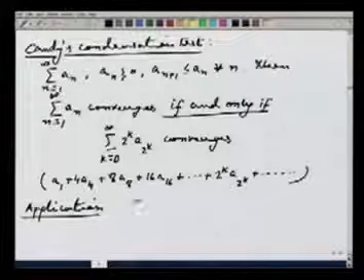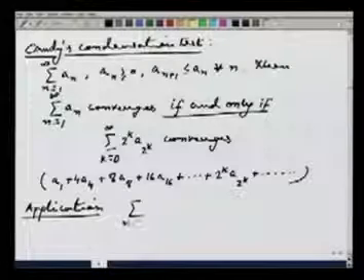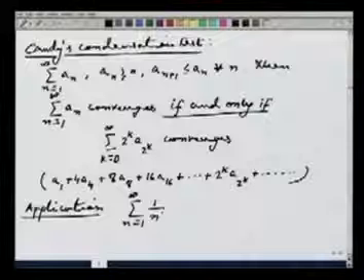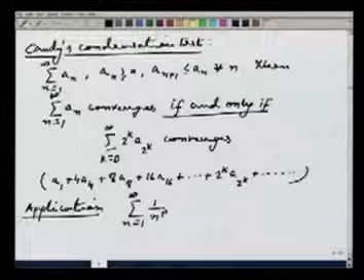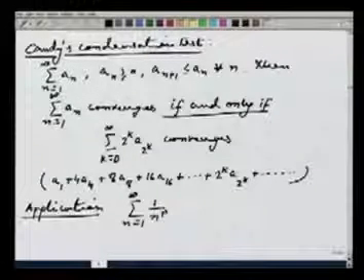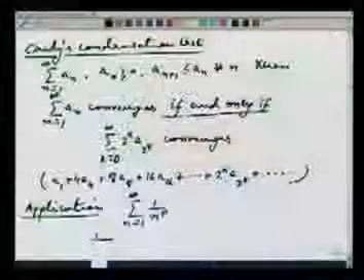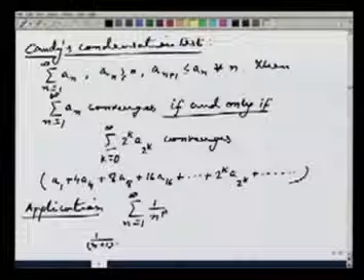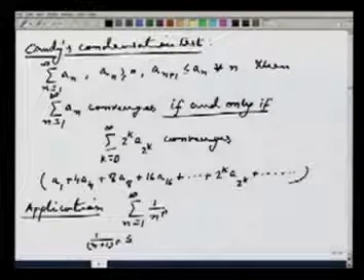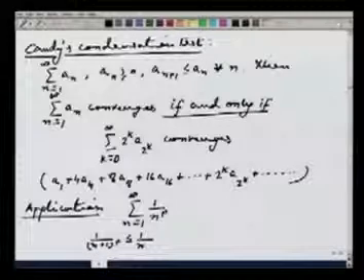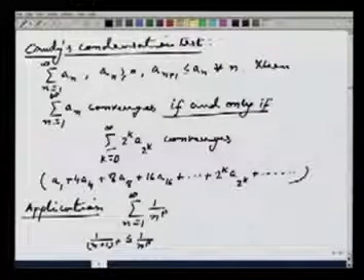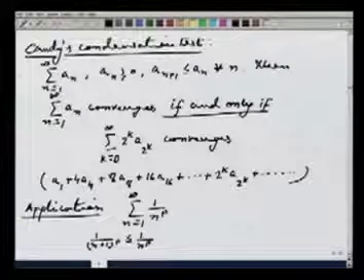I am going to look at the summation n from 1 to infinity 1 by n to the power p. Notice that the terms here are non-negative, that is one thing. Second, this is certainly true that 1 by (n plus 1) whole to the power p is less than or equal to 1 by n to the power p. That means the terms are decreasing. Now I am going to use Cauchy's condensation test.